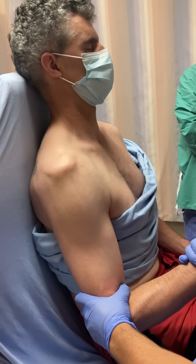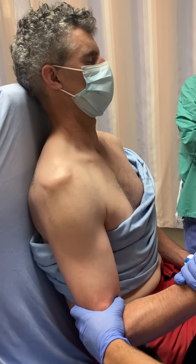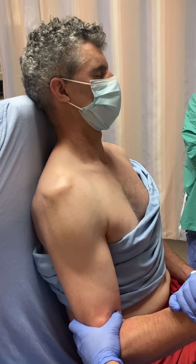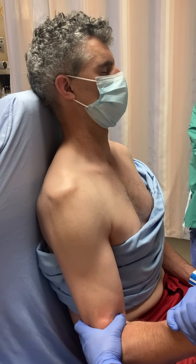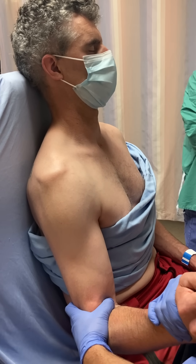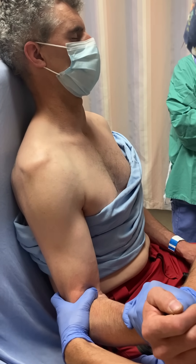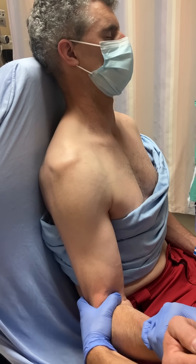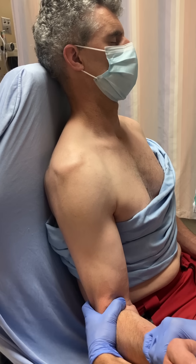Grab him like that, maintain the traction, take him down to 90 degrees, just gently, slowly — now really slow. Very, very slowly, external rotation — just very slow. Now in through your nose and out through your mouth. Slower, even slower — in through your nose and out through your mouth. Let your shoulder go, just completely let it go. Really relax it now. It may not go with the external rotation — it's relaxing, it's just about to go, it's getting ready.